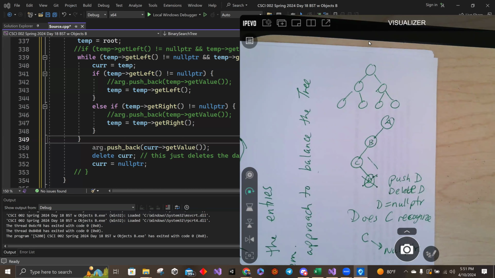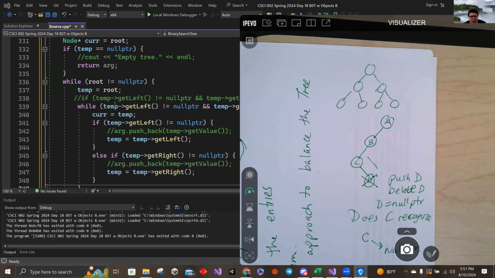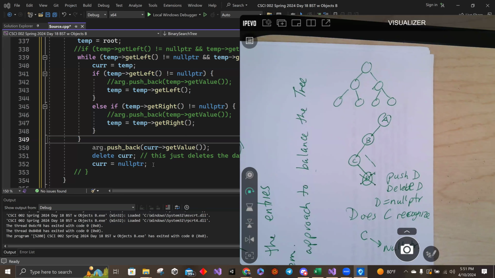Well, this while root makes sure it does all of it. This while root just gets us to the bottom. Then we push back the bottom value, delete it, and each time the tree keeps getting shorter and shorter and shorter, because it's still within the other loop.